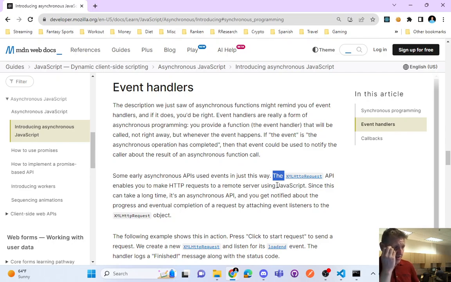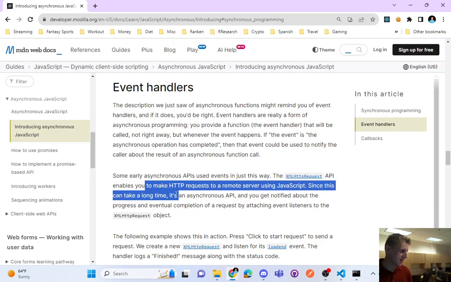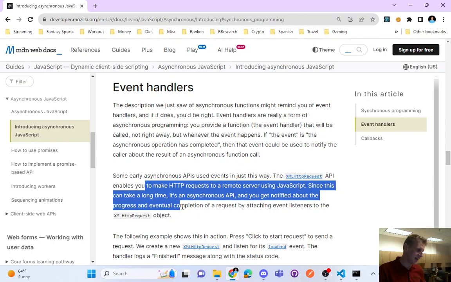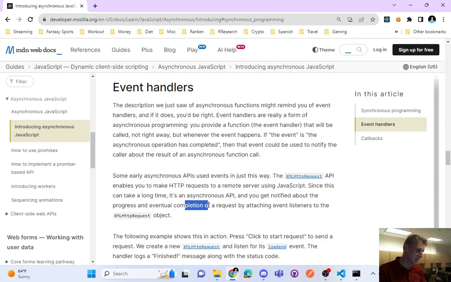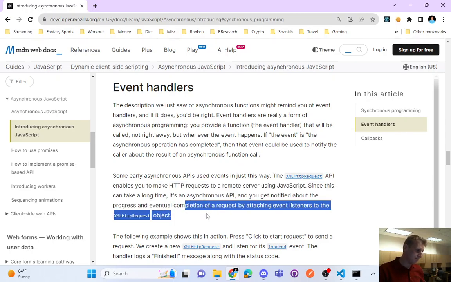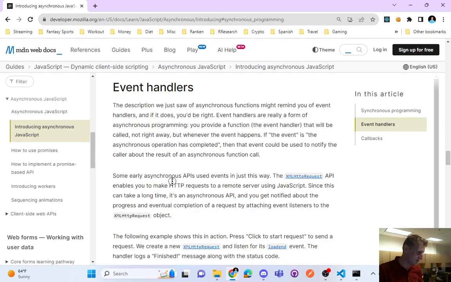So this object API enables you to make HTTP requests to a remote server using JavaScript. Since this can take a long time, it is an asynchronous API, and you get notified about the progress and the eventual completion of a request by attaching event listeners to the request object.